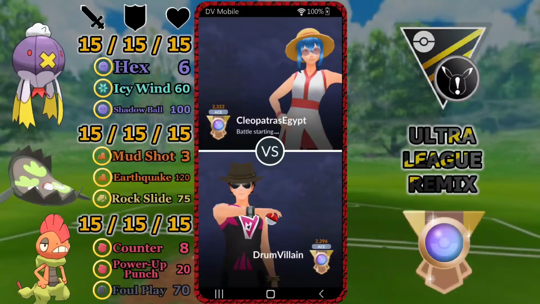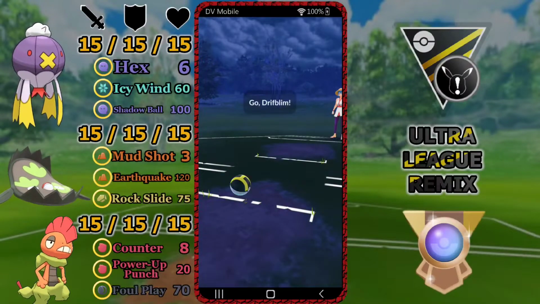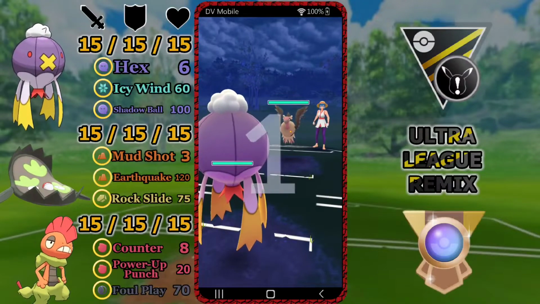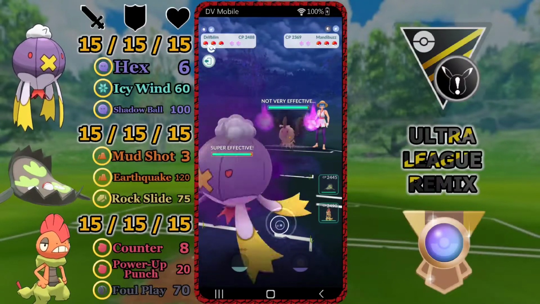The great thing about both Scrafty and Drifblim is that they're awkwardly different typings, being Ghost and Flying and Fighting and Dark, means that they can be really tough to deal with if you don't have the right Pokemon.